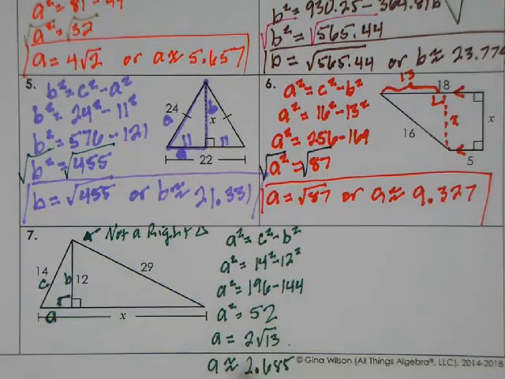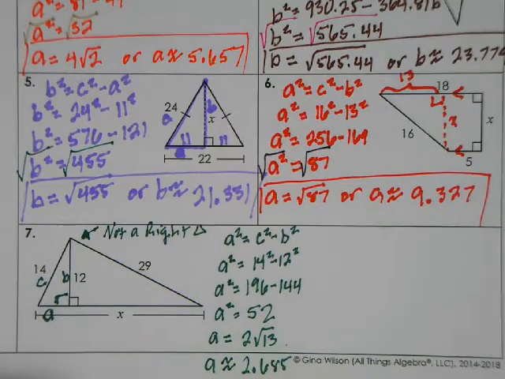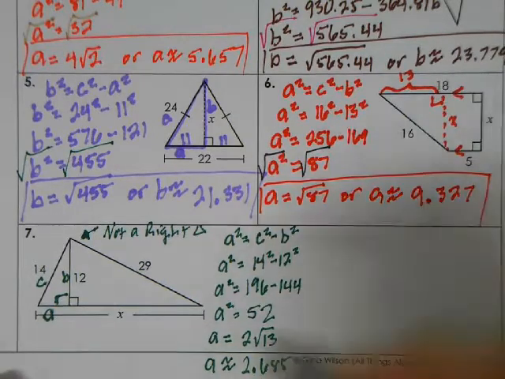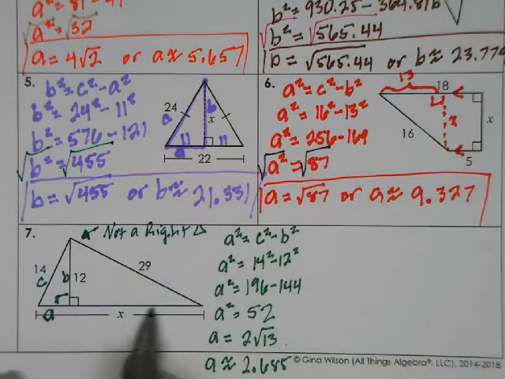Now, here's something we want to do. Because this length x is going to be the sum of this bit here and this bit here, whenever I add those, I want to use the exact numbers, not a rounded decimal number. You could take the rounded decimal number and save it in your calculator and use that if you would like, but be careful about doing that. Make sure if you do any arithmetic with approximated values, you save the decimal numbers in your calculator somewhere. So now we're going to find the length of this piece here.